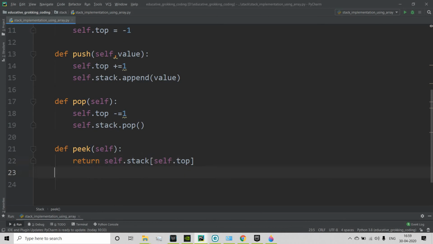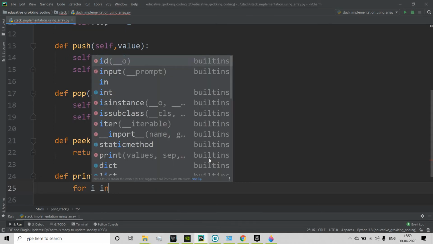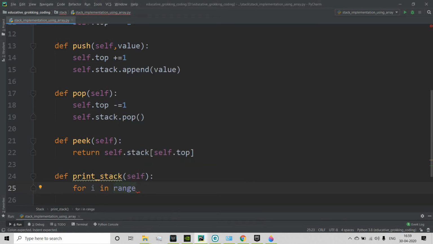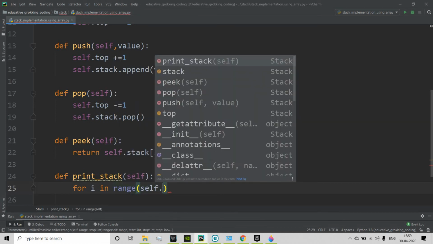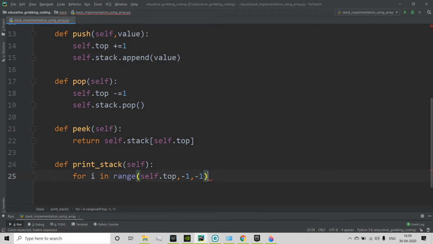And if I want to print my stack, I would iterate from the top and go till the last index. That is, I'll start from top and go till the bottom.